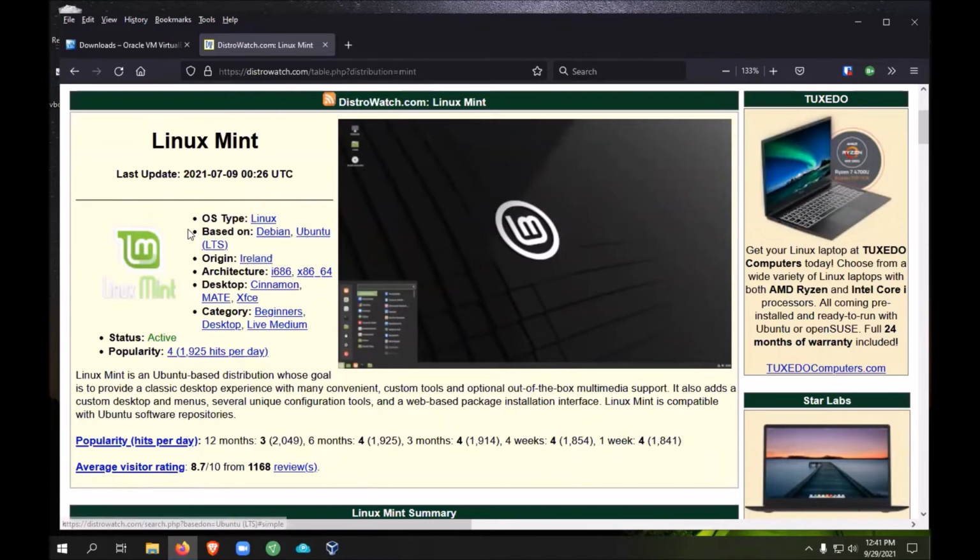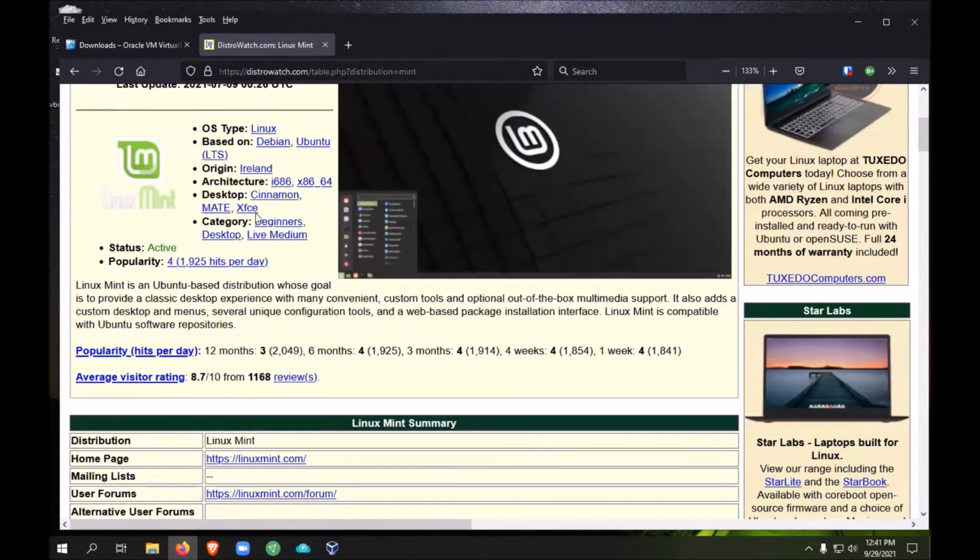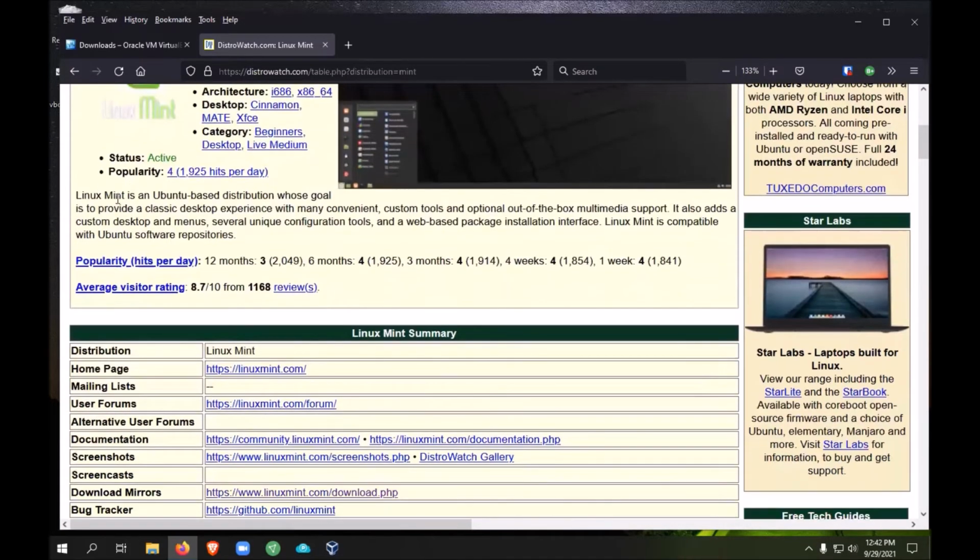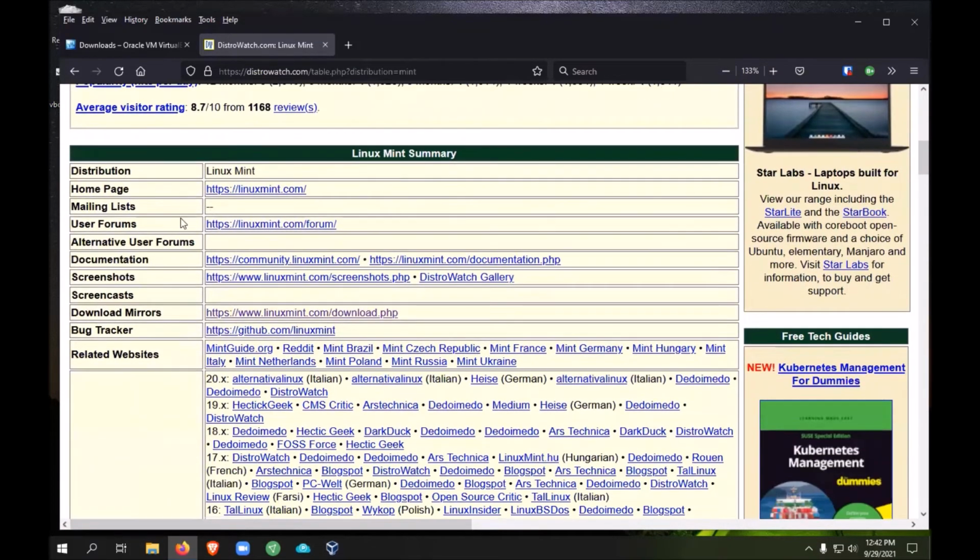originated in Ireland. It comes with 3 desktops. It's good for beginners, for desktops, and works well live from thumb drives and such. And then when we scroll down, we get links. All of these are reviews that you could read, and related websites.